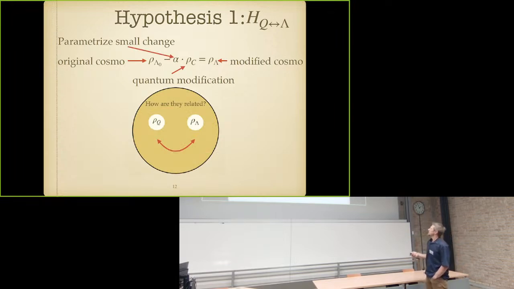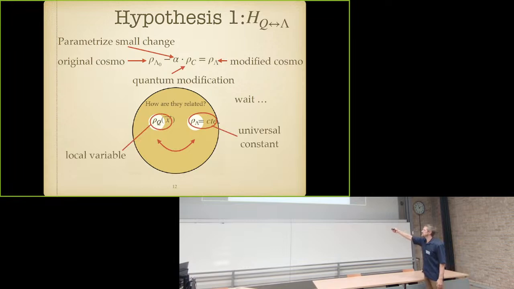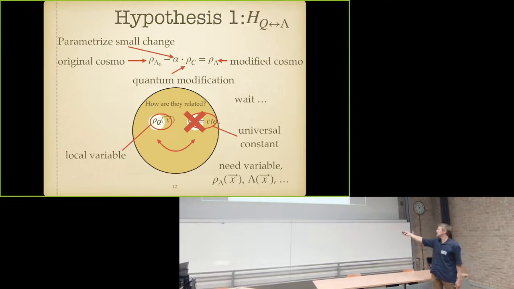Okay. And now we try to measure this thing, and we can learn something about the problem. But there's a little subtlety here, since I told you before that this is a local quantity. So rho Casimir, the quantum one, depends on where you are, the cosmological one not. So you cannot really write down this equation without accepting something. What we have to rethink, if you want to make this hypothesis, is that you have to accept the possibility that the couplings, rho lambda, G maybe also, can be local quantities. Otherwise, we cannot talk about this thing. Yeah? So they need to be variable.